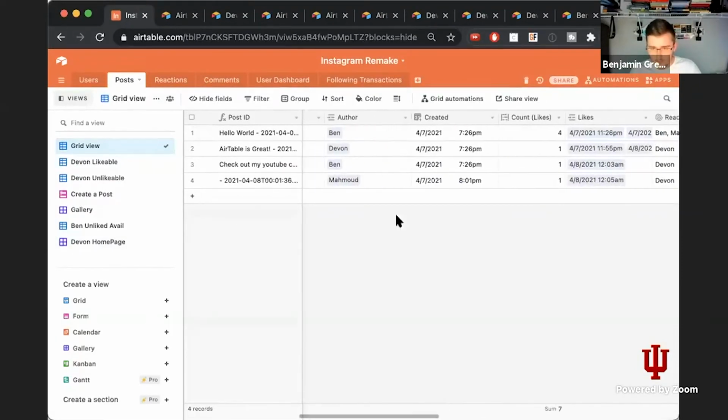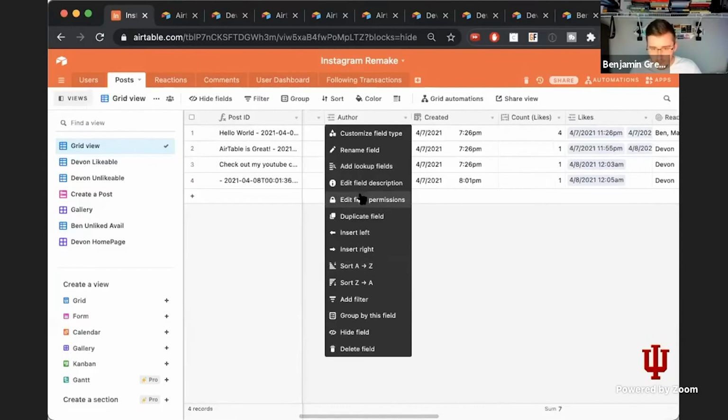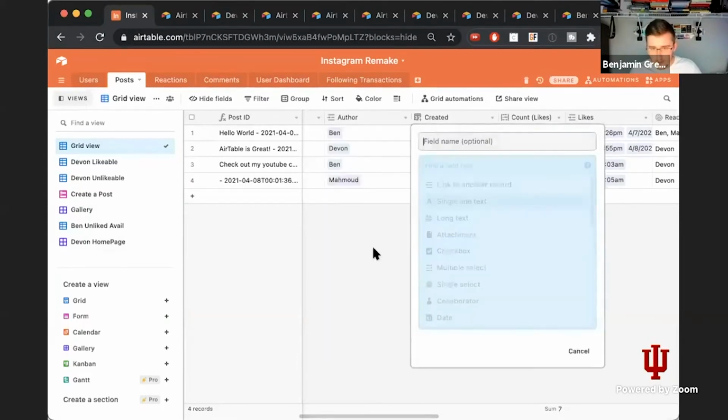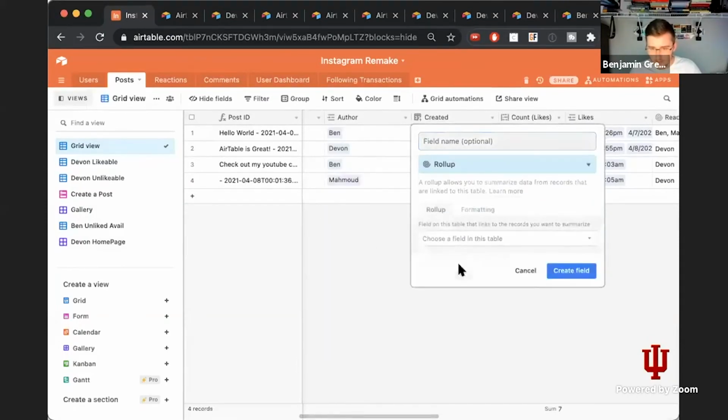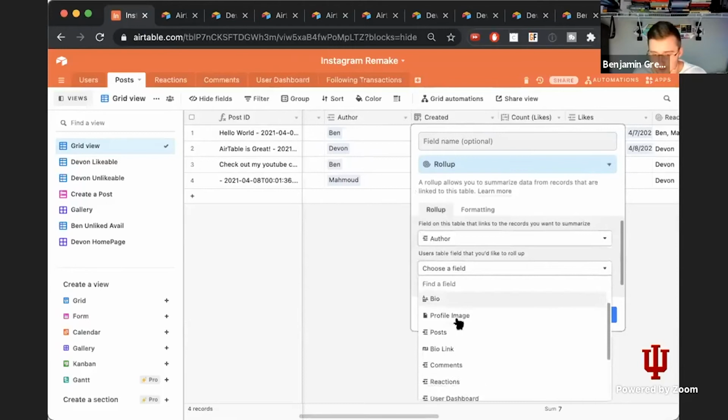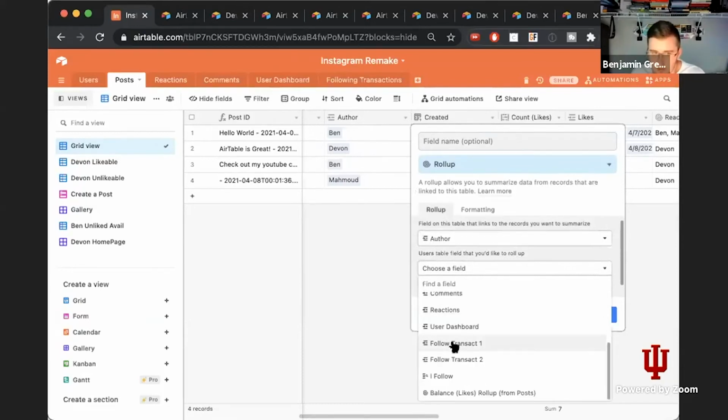How do we do this? I think we would add a roll up to the author. So how did you do the followers? So yeah, that's the problem.